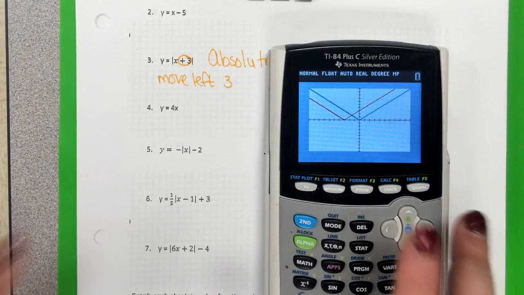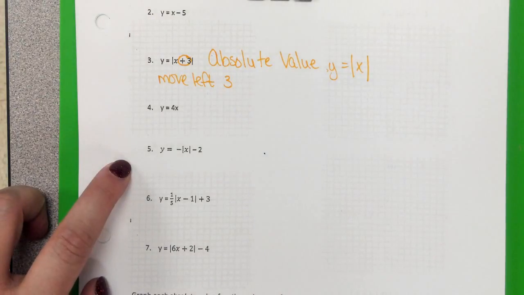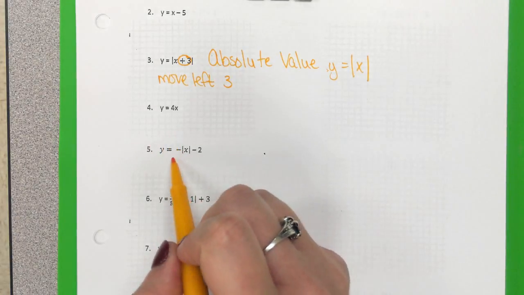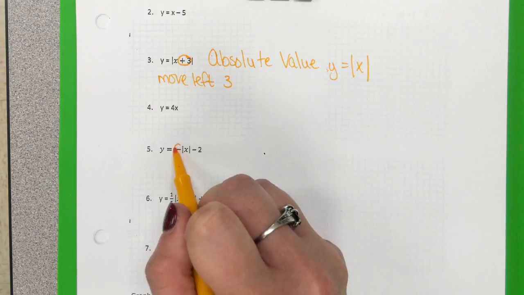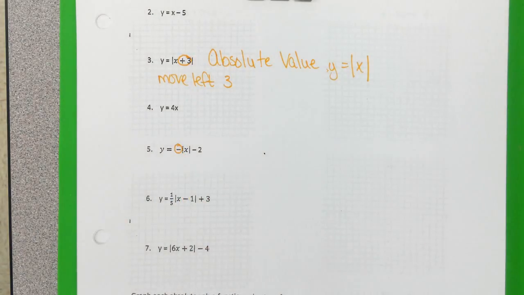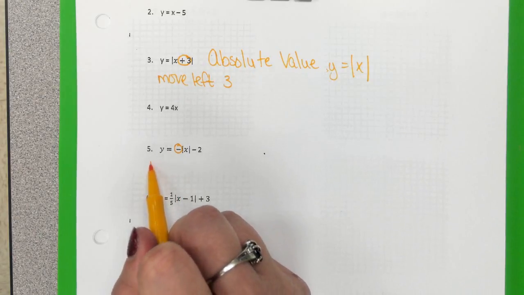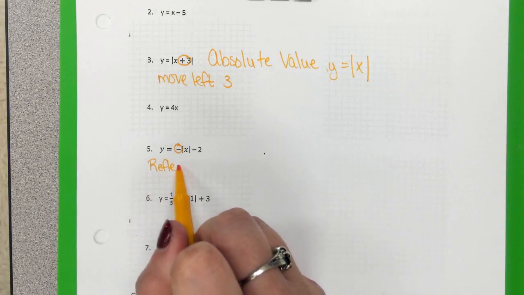All right. We're going to skip 4 for just a minute, and we're going to go to 5, okay? So put your calculators away for a second. Calculators down. No punching any numbers. Grab your pencil. All right. Skip 4, and let's go to 5. What is this guy in the very, very front? Negative in the front tells you what? Reflection where? Over the x-axis. There you go.